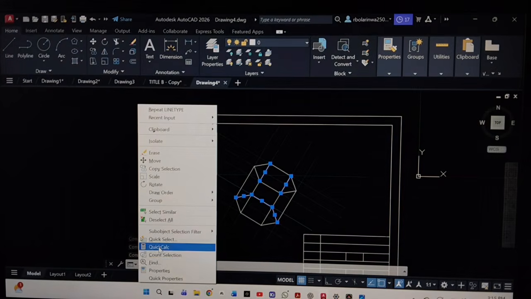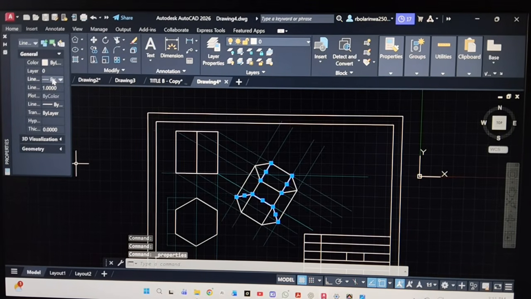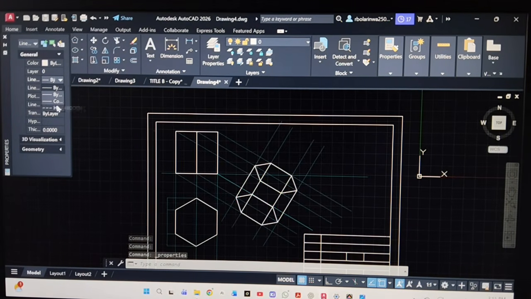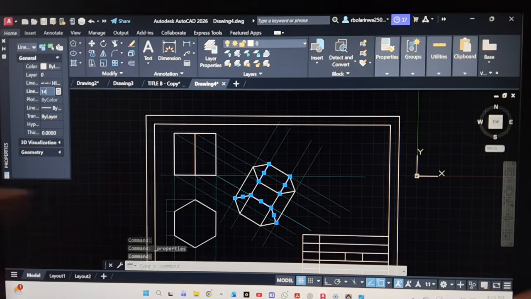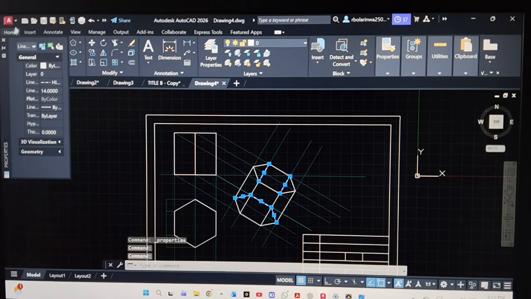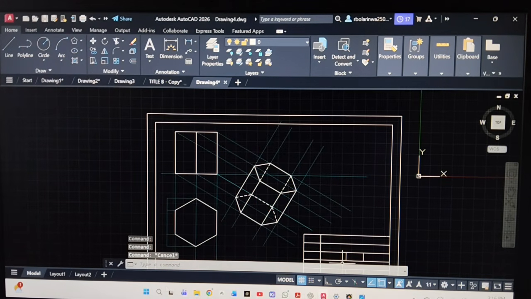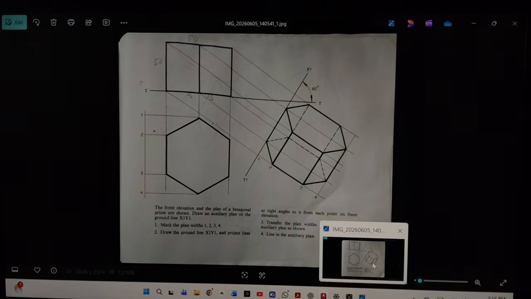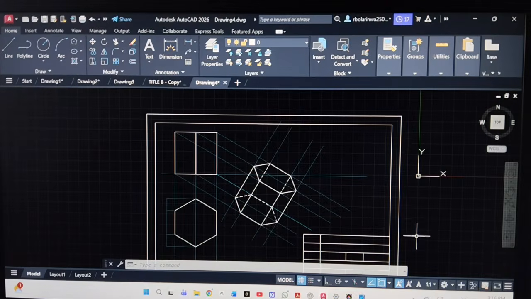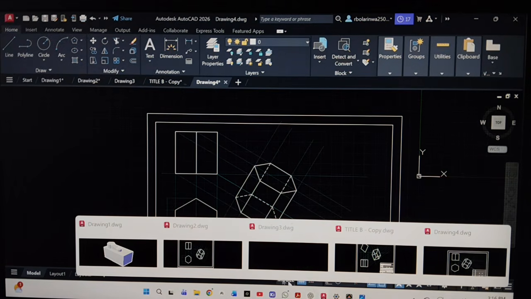So you right click, go to properties, and you see line type, select hidden, and this value of 1, change it to something like 14. There you go. So I think you should have something like this. Yeah, that's it.